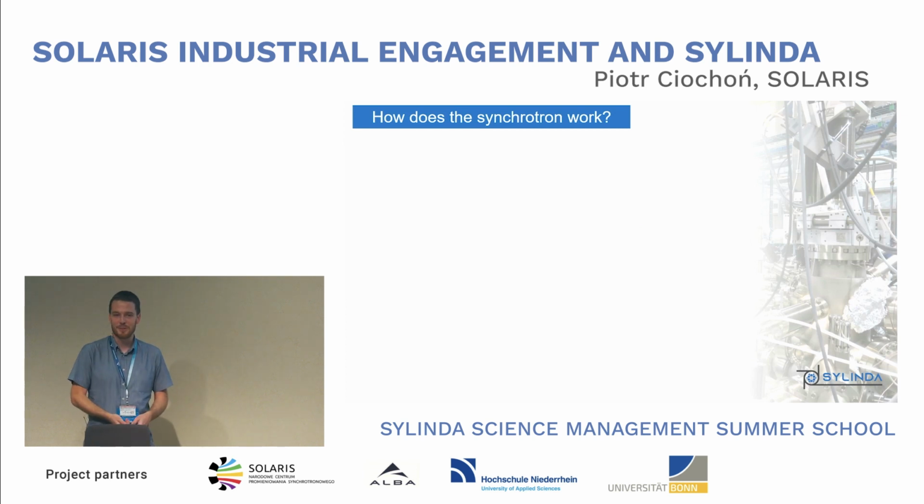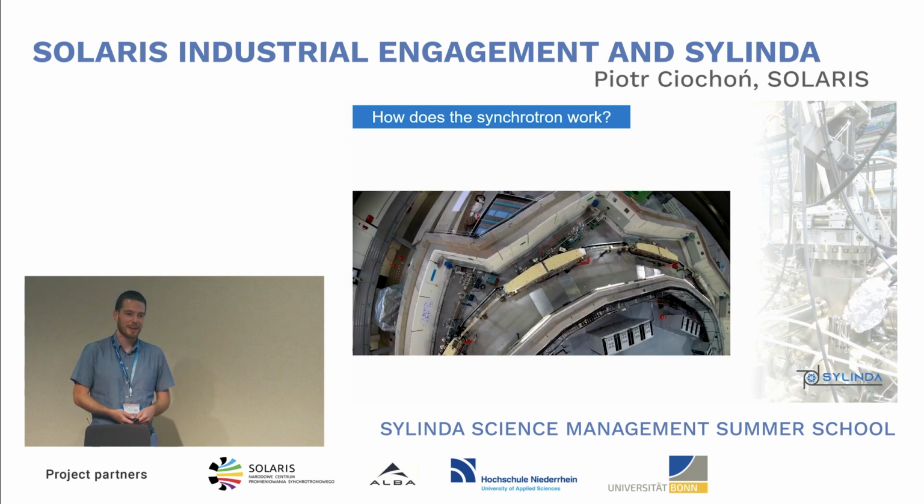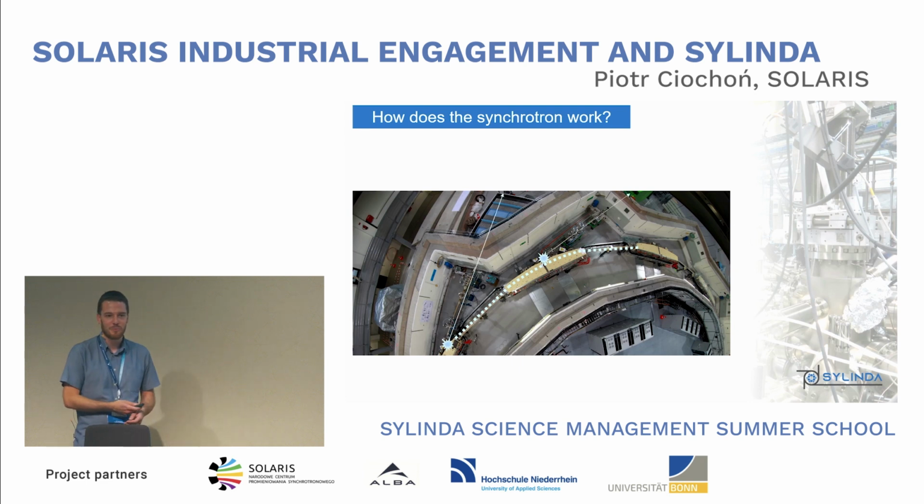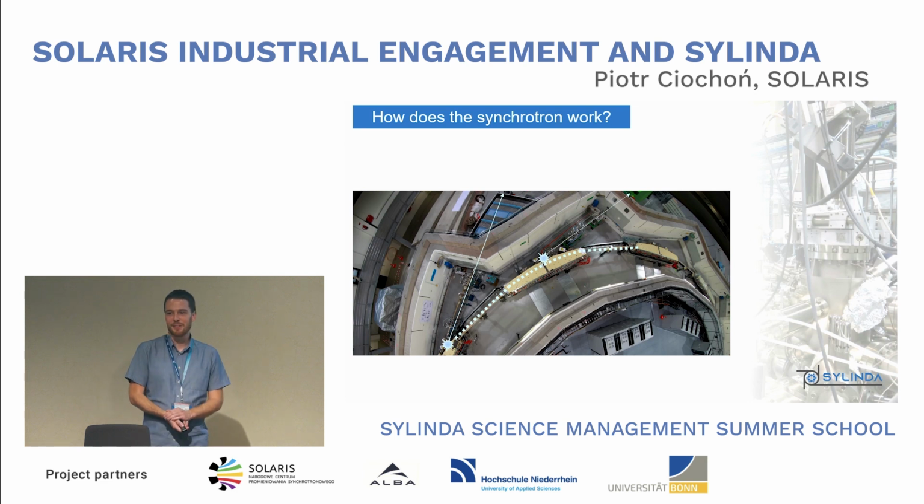So you know the traditional story. You have a storage ring, which is this vacuum tunnel with bending magnets. We speed up electrons to the speed of light and keep them enclosed in the storage ring. And then we utilize the light that's emitted on the bending magnets or on wigglers or undulators. The light then goes to the beamlines, and we can do our fancy experiments. Industry likes seeing large research infrastructure, but this explanation is perhaps a bit too complex for most cases. So it's wrong from this perspective.